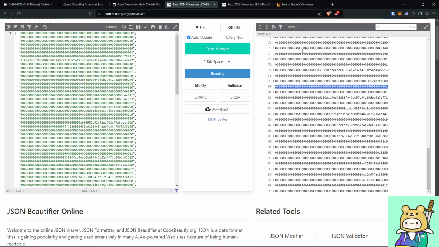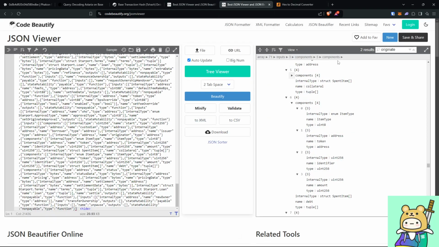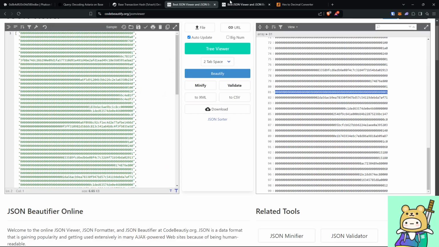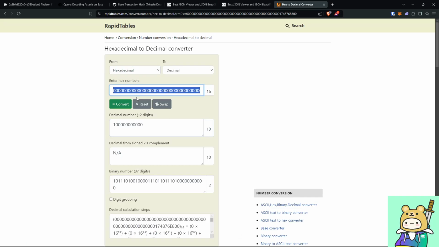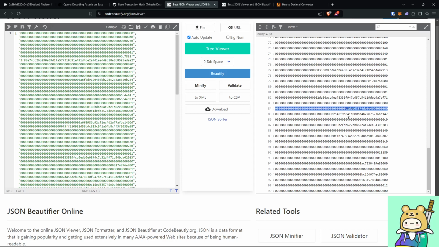So here would be the array size, which is 1. So it means the next line will be the start of the first array, and in this case there's only one array. The first item is then item type. So again, the same thing: item type, token address, identifier, amount. So convert this to amount. We get the amount of mock token. So this would be 60 billion. Yeah, or trillion or billion. 60 billion mock tokens. Oh, where was I?